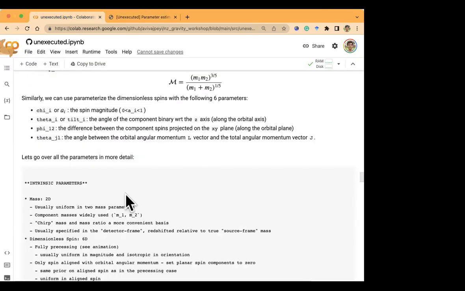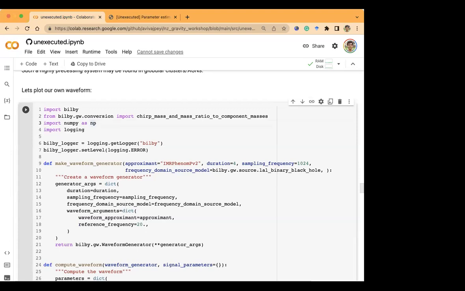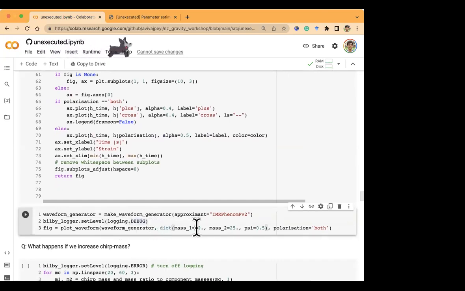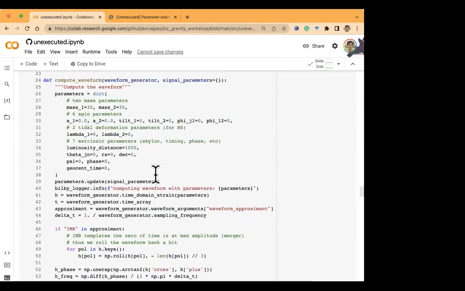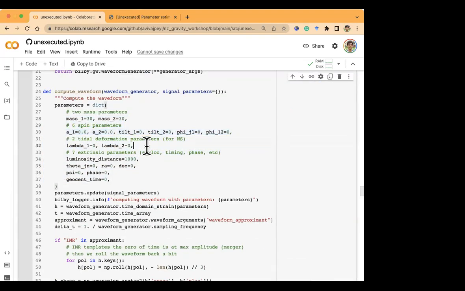Okay, so hopefully that gives you an idea of the different parameters that we're dealing with. Now let's try to plot the waveform itself. I'm creating a merging binary black hole system in which the masses are 20 and 25, and I've hard coded some other values right now. It's a non-spinning black hole. These spin values won't be used right now; I've just kept them here to remind you that you can use them. And we've set the distance to be 1,000 megaparsecs, and we've zeroed out most of the other parameters.